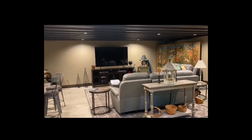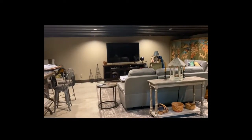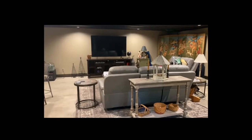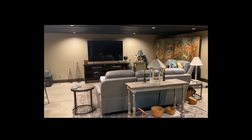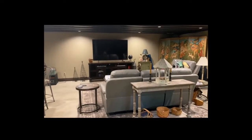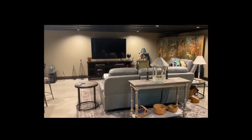Basically, it will double our living space. So, which is amazing. And this is where I sit to do my cross stitching, and I watch Floss Tube on the big screen. And then I do my stitching and my punching and my cross stitch designing on my laptop sitting here on this couch. So anyway, that's just a little tour of the basement, and I will show you progress as we make progress.